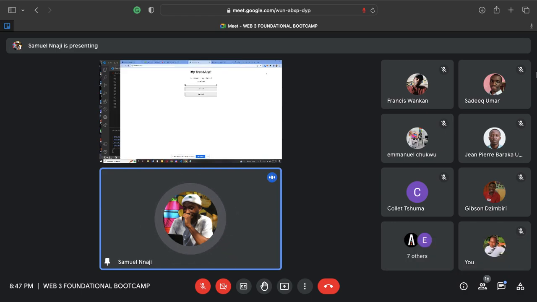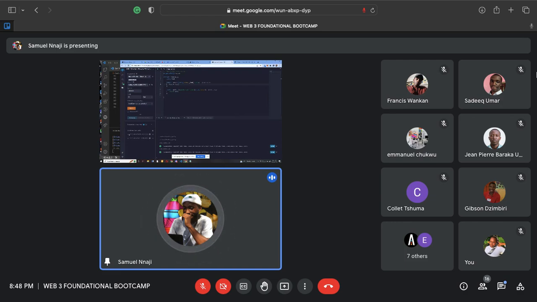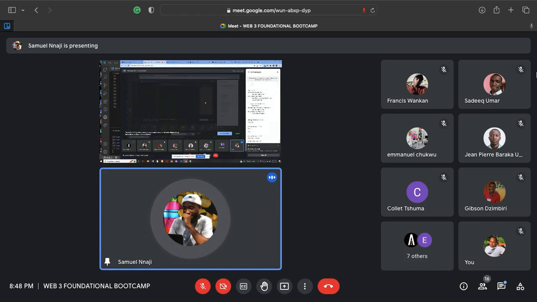Setting it to rice. Now if we check our image, you can see the deployed contracts. Are we together?